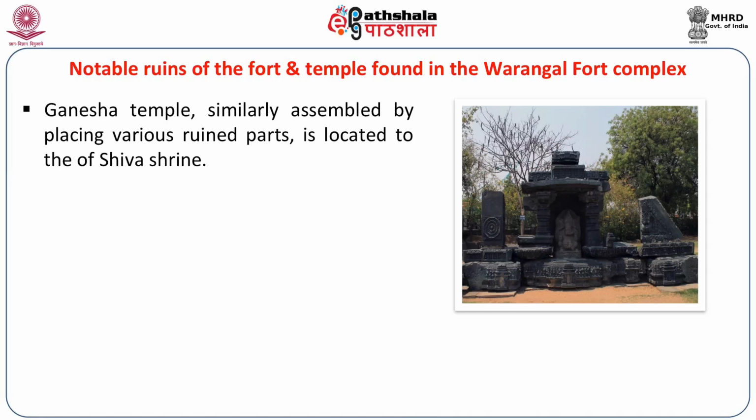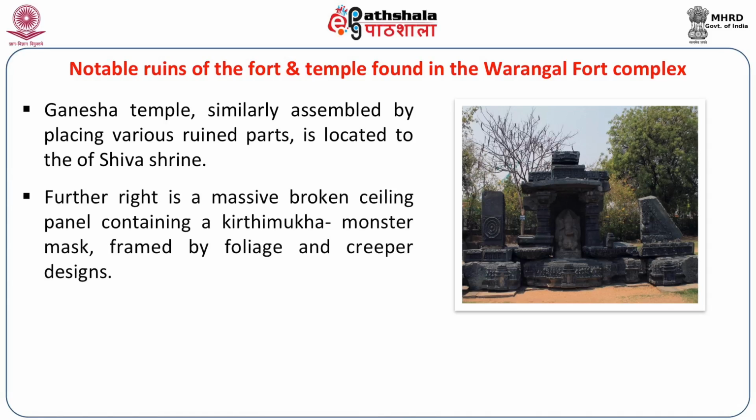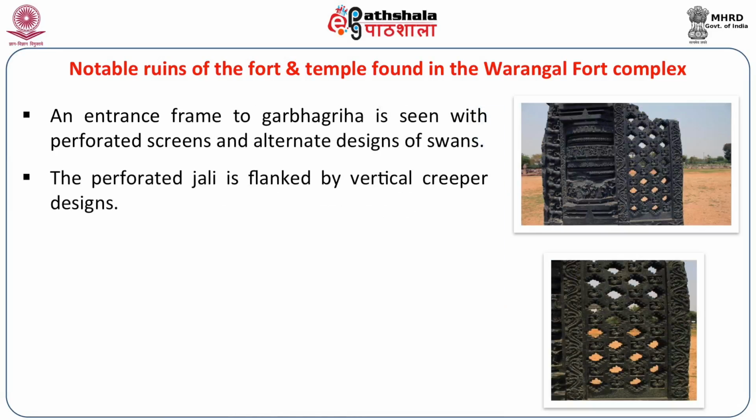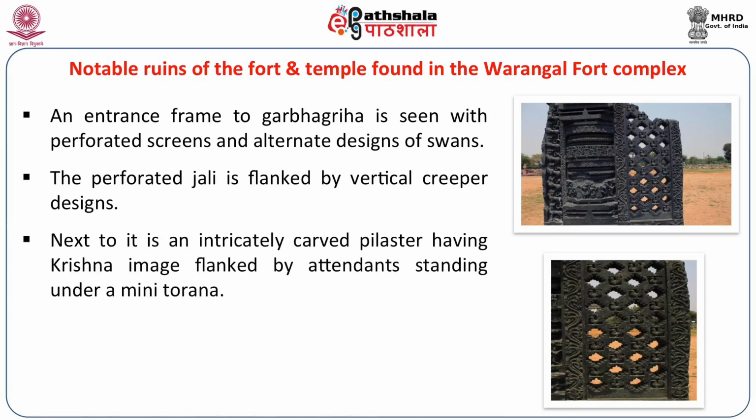The Ganesha temple, again, just like the Swayambhu temple, is assembled by placing various ruined parts that were available. Further right is a massive broken ceiling panel containing a Kirti Mukha monster mask framed by foliage and creeper design. An entrance frame to the Garbhagriha is seen with perforated screens and alternate designs of swans. The perforated jali is flanked by vertical creeper designs. Next to it are intricately carved pilasters having images of Krishna flanked by attendants and standing under a mini torana.